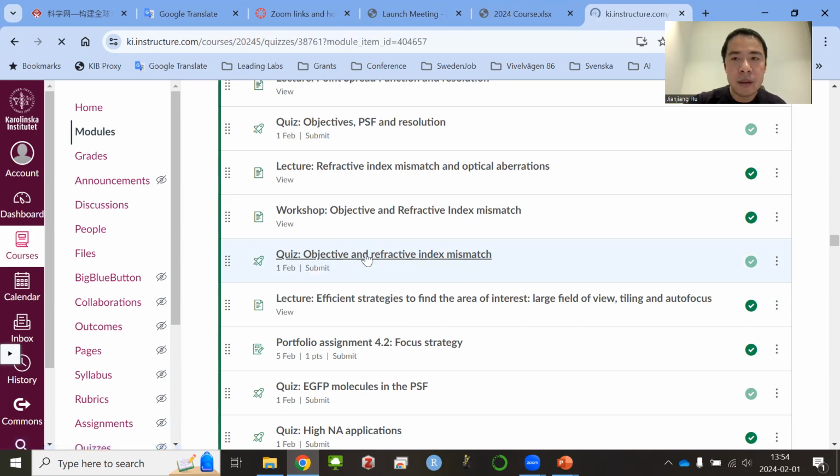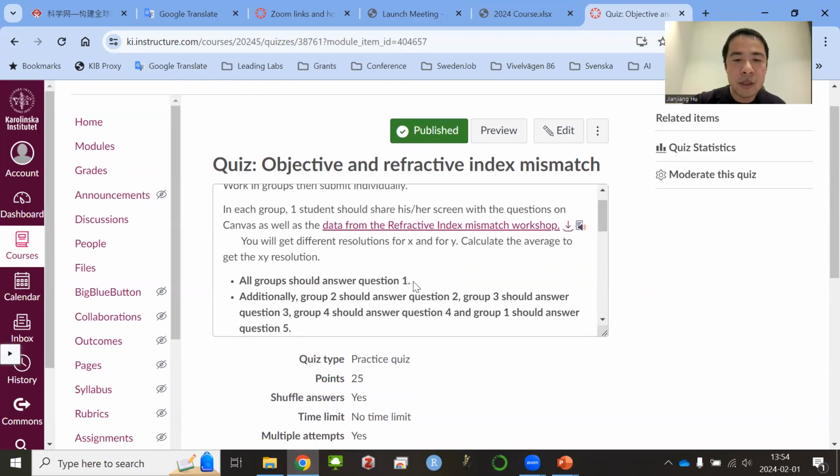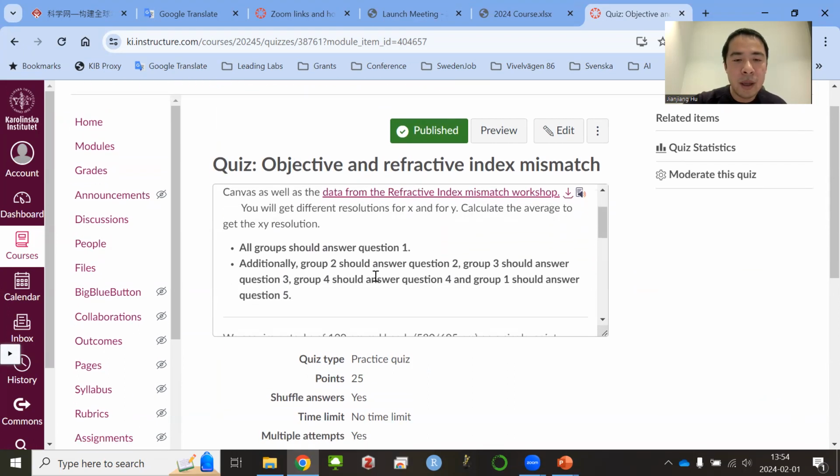You can open it, and you will do this in groups. All the groups will answer question number 1, and then group 2 answers question 2, group 3 answers question 3, group 4 answers question 4, and group 1 will answer question 5.